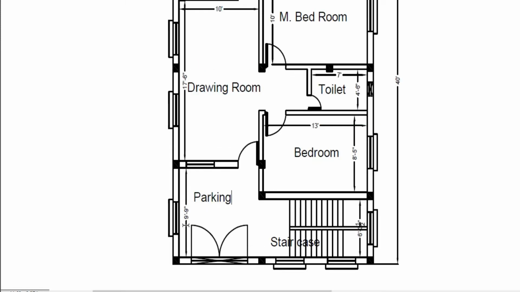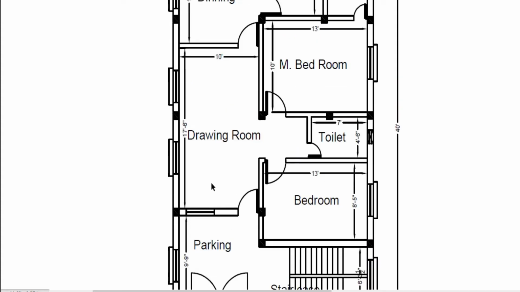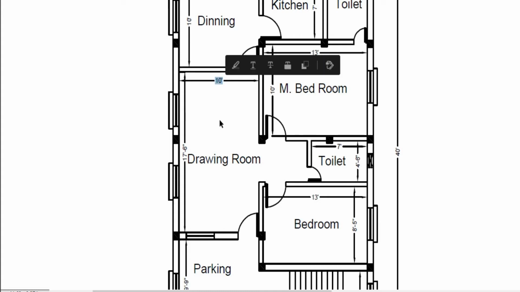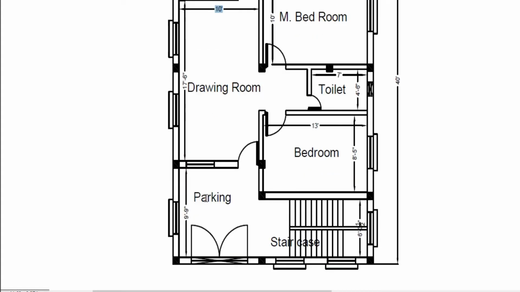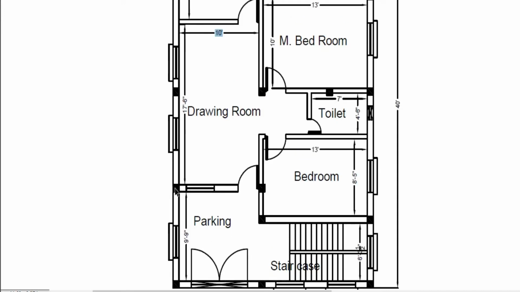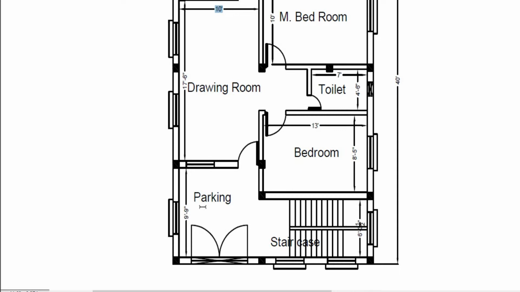The parking area, as you can see, has a dimension of 9 feet 9 inch, and the widthwise dimension is 10 feet. So you can also park a small Alto car here by extending the wall in this zone from 9 feet 9 inch to at least 12 feet. As I have made this plan for a bicycle and a bike, I have taken a simple 9 feet 9 inch open space for this parking.